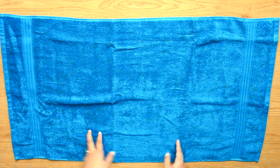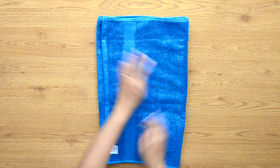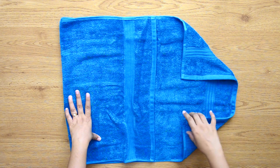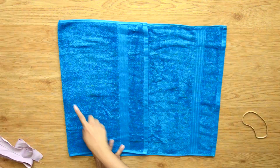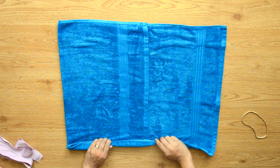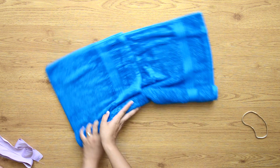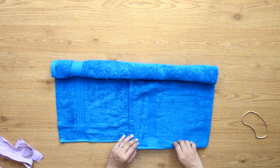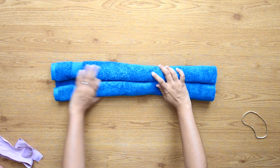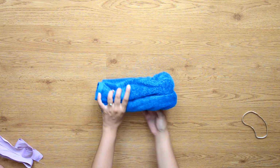First thing that you will need to do is fold the towel into three parts. Unfold the last part and roll both ends till they meet in the middle. Once you get to this part, fold the towel roll in half and turn it to the other side.